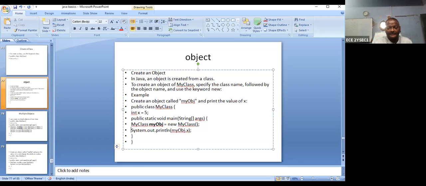Inside this, I want to create an object. The procedure: first MyClass, and the object name is myObj. myObj is equal to new MyClass.